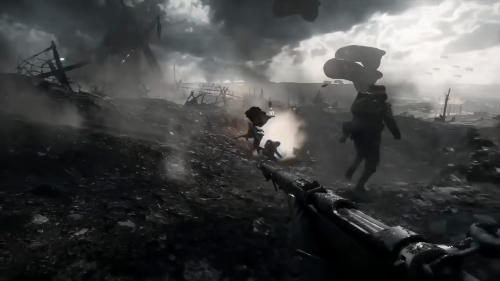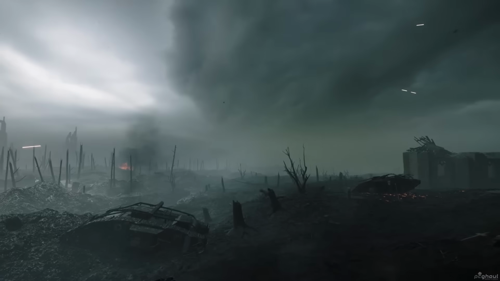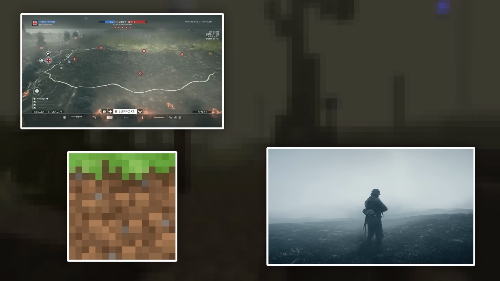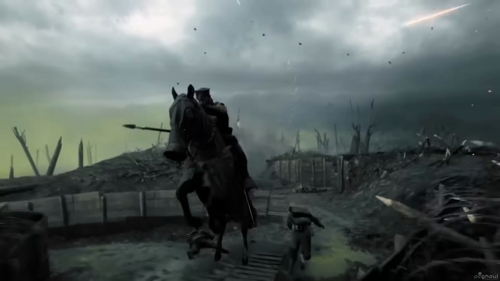I divided this massive project into 3 steps. Step 1. Adding the actual fun stuff. The tanks, planes and guns. Step 2. Overhauling the entire vibe. The map, textures, atmosphere and sounds. Step 3. Conveying all of this into a massive, working conquest game mode and putting it to the test.